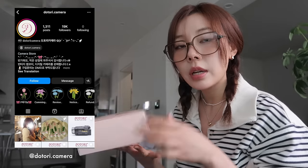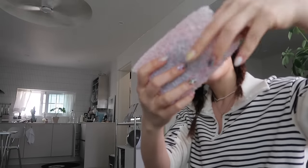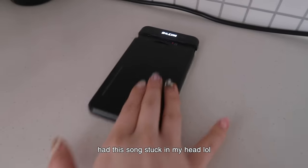So this I got from Totori Camera that I found on Instagram. Ooh, cute, right? They gave me a silicone case for the camera as well, a charger, a battery, and a converter. This one, the battery is super slim. Going home tonight.